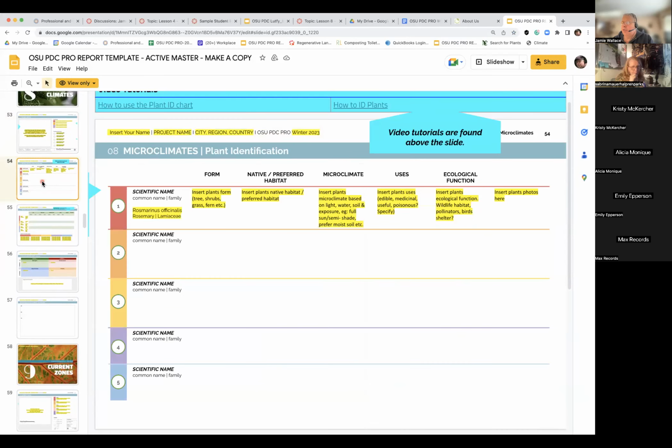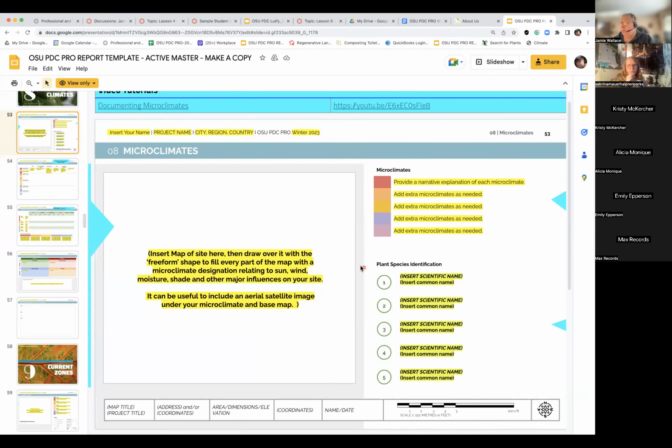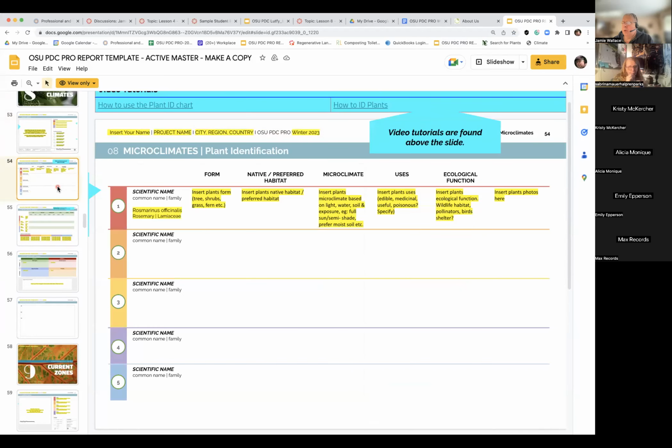So there's our first sheet, and yes, in fact, this is our plant ID sheet. So you can see this is a little different than the example I showed you. And here's where we want to put our plants. And this is really useful going through this, where we have our form and the habitat, the microclimate, any uses, ecological function, which is good to think about, as well as a photo.